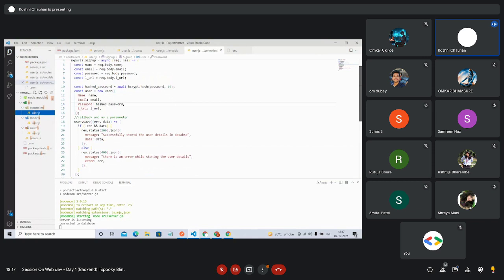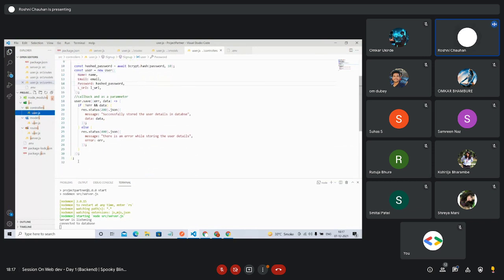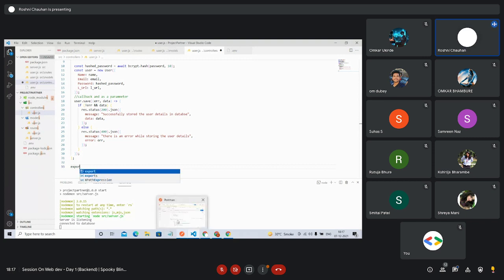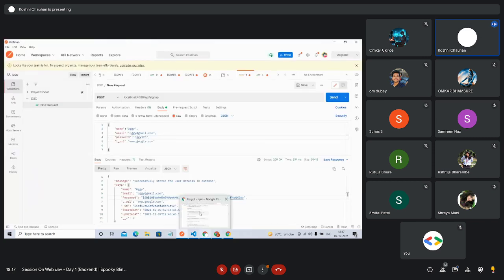this hashed password should be compared with the original password to match. So let's create another route for login purpose. I hope all are done till now. Just let me know.